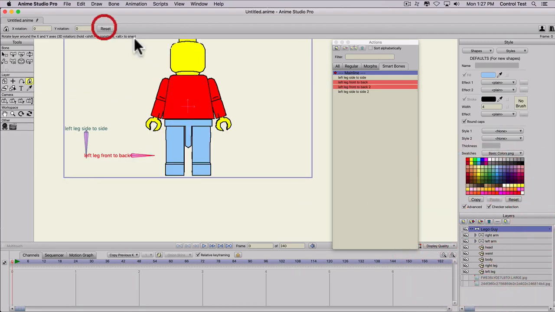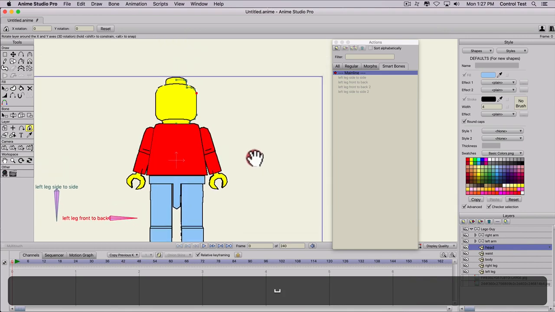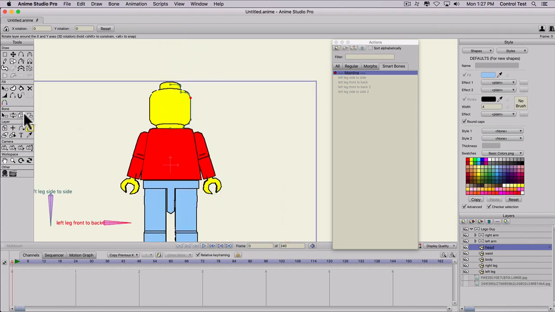Oh, I'm going to have to change. Let's reset the view real quick. So with the head, the point of origin's down in the body right now, but if I put it at the base of the head right here, we're going to be able to grab it and turn it and move it in any position. Actually, let me show you real quick.